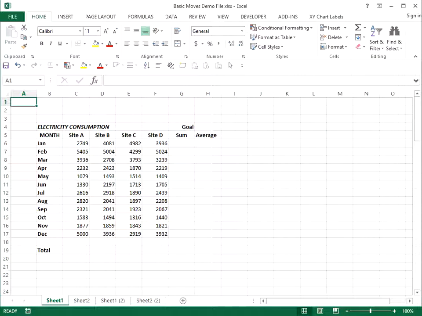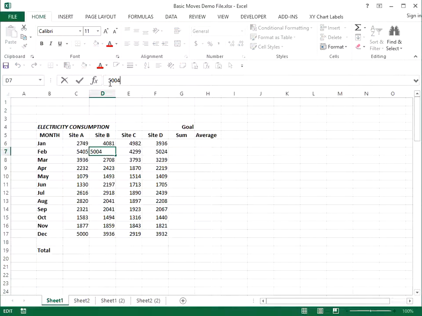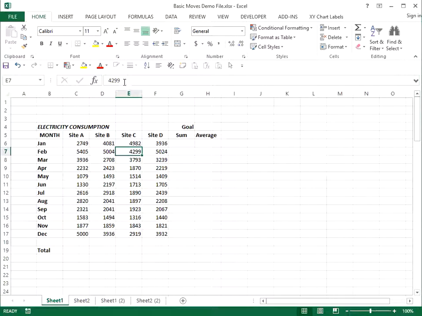This is the spreadsheet that we'll be working with. Let's start with a brief tour. As I move around with my mouse pointer, clicking on cells, I can look up here at the top of the screen at the formula bar, which will show me the contents of the cells that I've highlighted. So here are numbers that we see for data, and here are labels.